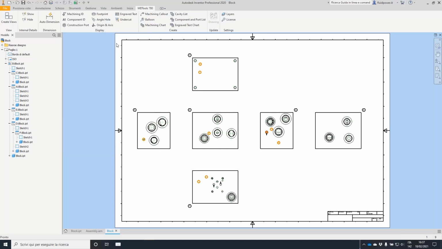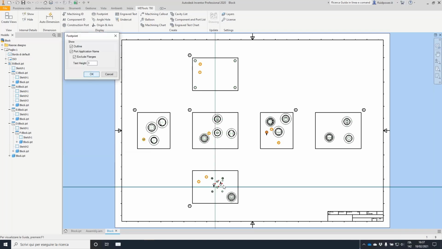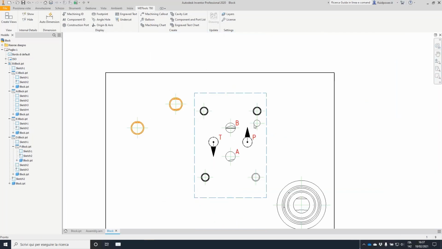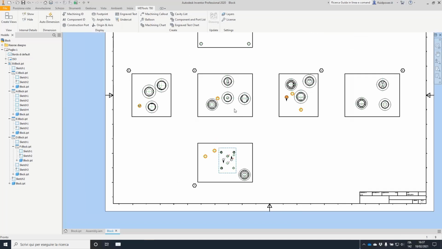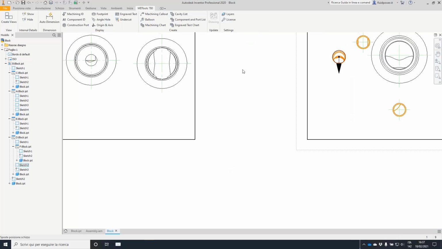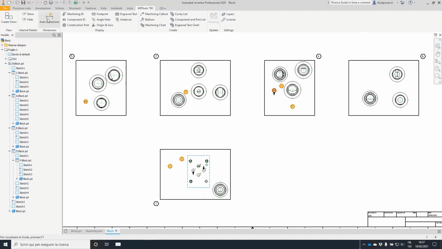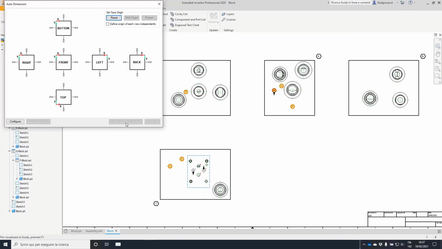I want to have the footprint outline. So this will add a BPNT port to the NG6 valve. As you can see, I have a direction for all the inclined drills. I can show the construction plugs, so they are all marked with an X. I can add all the dimensions.